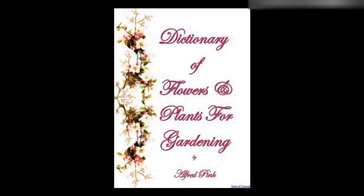Lunaria, see Honesty. Lupins. Though old-fashioned flowers, these still rank among our most beautiful annual and herbaceous border plants. They may be grown in any soil, but a rich loam suits them best. The seed germinates freely when sown in March, and the flowers are produced in July. Height, 2 feet to 3 feet.